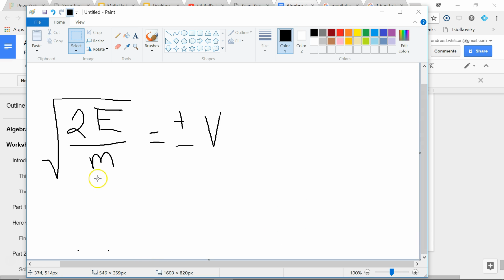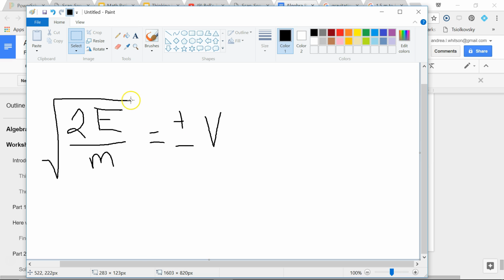Let's say, just for a minute, forget that this radical is here, and there's just some fraction. If there's just some fraction over here and it's going to be positive, well, that would mean that both of these are positive. That makes sense. The energy is a positive number and the mass is a positive number, and the velocity comes out to be a positive number. That all makes sense in our world. And that is in fact what we see.